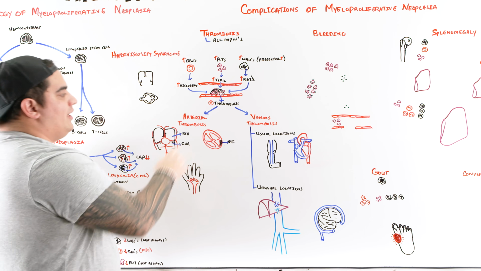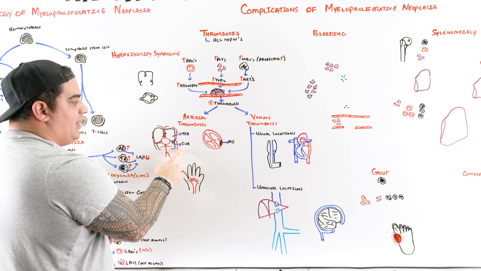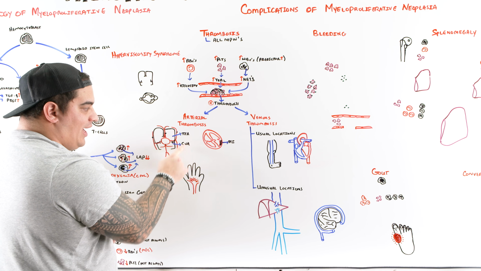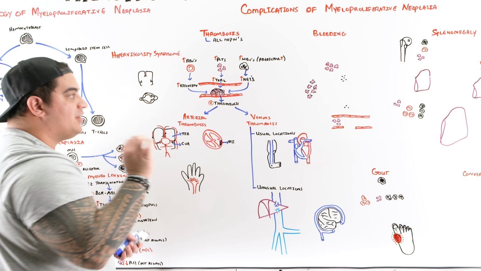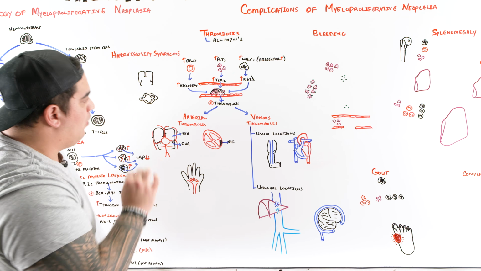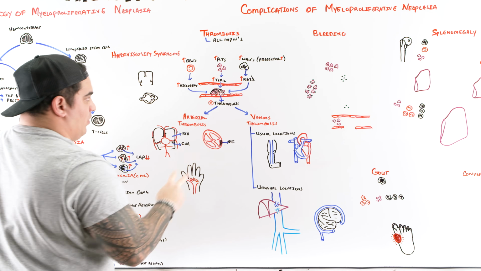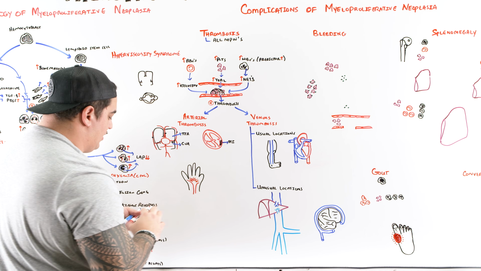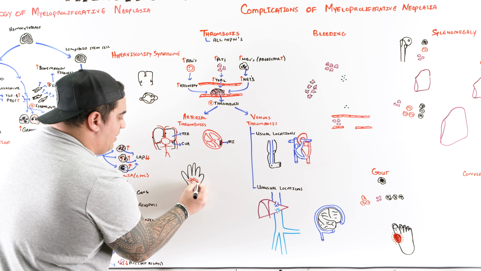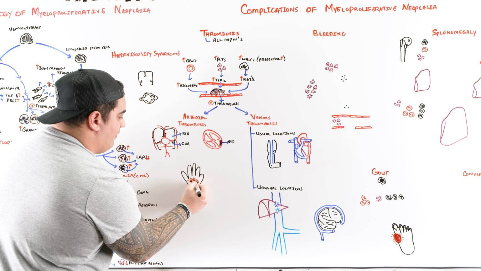So these are less common, but definitely think about this in patients who present with neurological symptoms, TIA, stroke, maybe headache, maybe dizziness, and MI. Here's the really important one though. With all of these platelets, and that's the biggest one here in this case, they can cause lots of clumping and clots in the microvasculature, especially in the hands and in the feet.